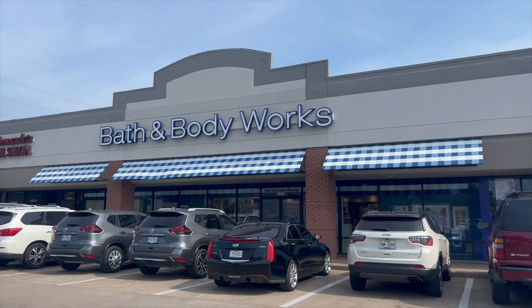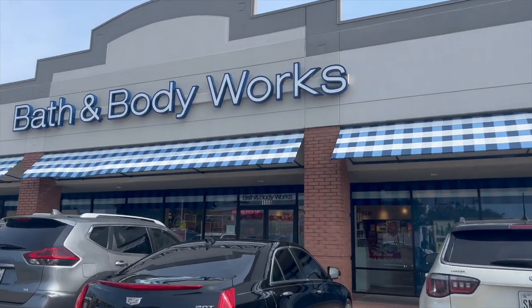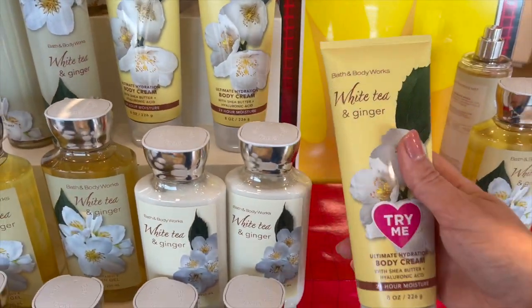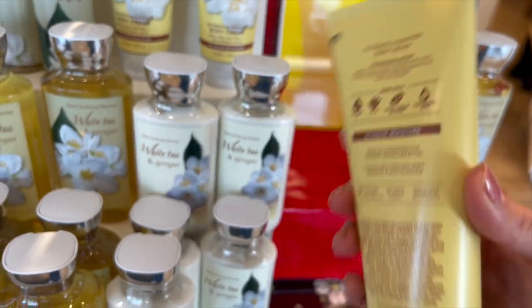I'm looking for a lot of stuff. I'm excited to smell the new fragrances that came out specifically for SAS and see what price they're at, so I just have a lot of fun things planned. Heading into the store, it was pretty packed so I had to go around a couple times to get footage — it's a little shaky. Starting off at the first table, we have these throwback returning scents.